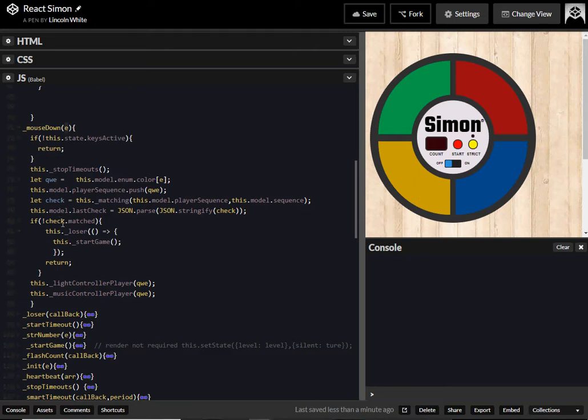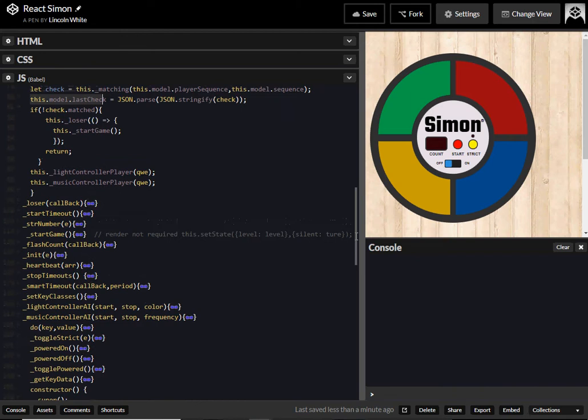So on the mouse down, on this line here, it won't save the color that we pressed, but it will save the result. Because to be honest, if we got the color, we're going to have to check something else with it. So all we need is the result. So the result from this check gets saved in that last check. So we can use that information in that mouse up.